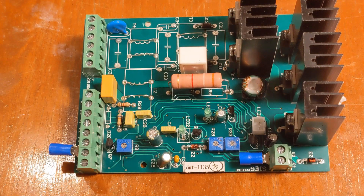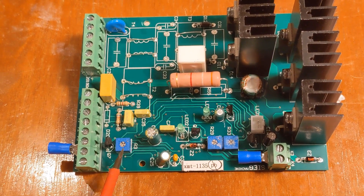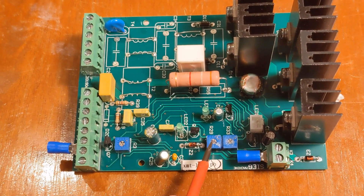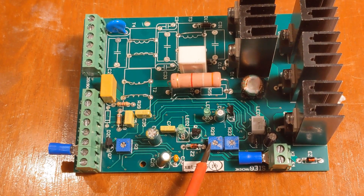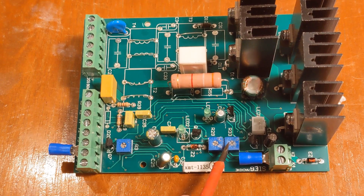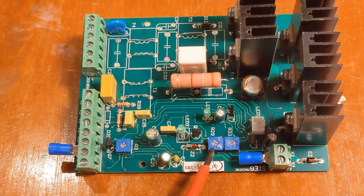So I found a service bulletin for this, which is kind of interesting. It talks about these three potentiometers. R3 here basically has no effect on speed regulation, so we can ignore it. R29 and R33, however, are interesting. R29 is the overload trip point - if we turn this counterclockwise, it will increase that trip point, so it sounds like this is the one I want to adjust. R33 is also for overload, but it handles quick changes in power consumption - large changes in load - while R29 is for max load.